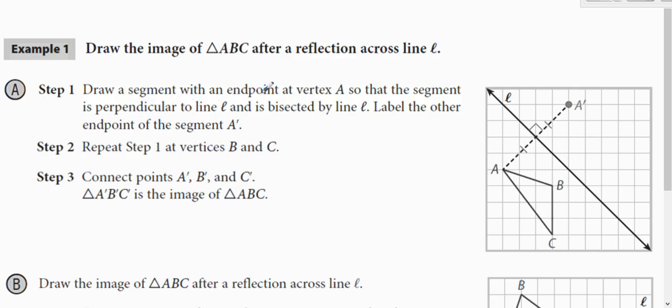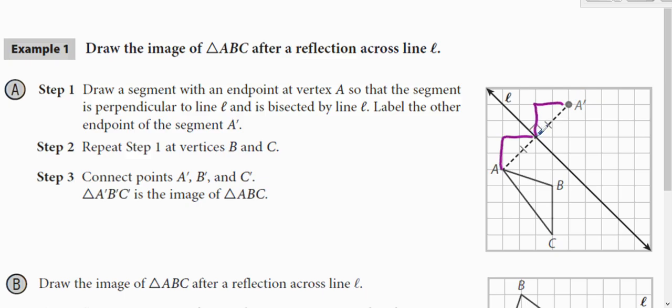you draw the perpendicular segment that goes through one of those points. So if we're going to reflect A, you draw the perpendicular that goes through A. And then you measure out how far that is. So you'd have to go 2 units to the left and 2 units down. You'd make a similar triangle on the other side. So if you go 2 and 2, you have to go 2 and 2. So that will give you the same distance.